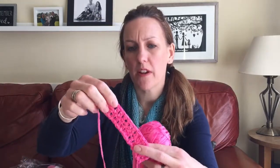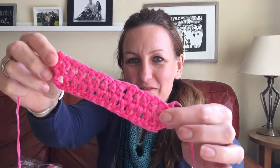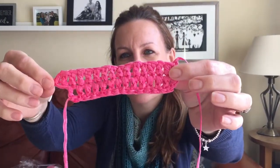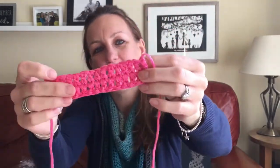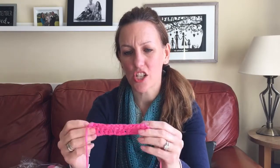I had a little play with a hook while we were at the mill. I can't remember what size, I'm really sorry. I think it might have been a bit smaller. Not sure, I'll look in my notes and see if I can find out. But it's, I was going to say strange, but I mean that in a really nice way. It hasn't really got much stretch at all actually. It's stretchy when you work it into stitches. We were shown some projects, some lightweight summer garments. I think there's a whole load of stuff you could try with this actually.